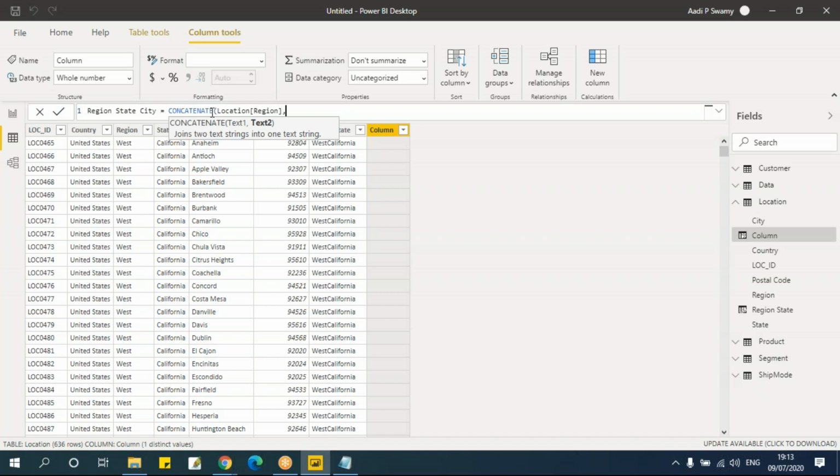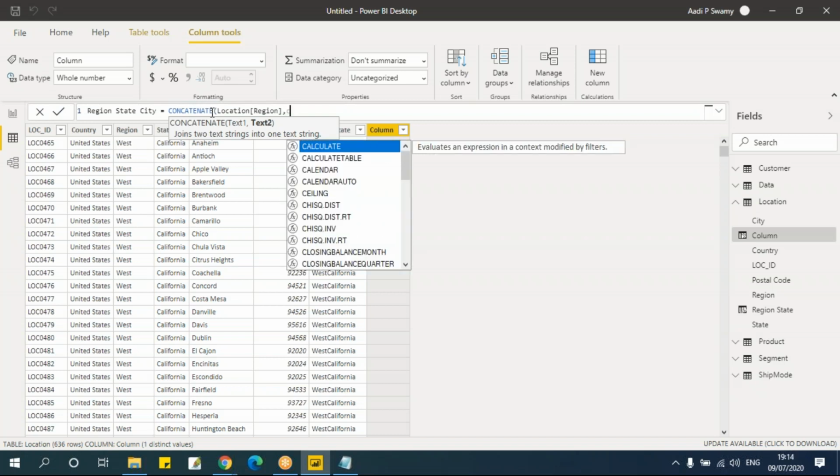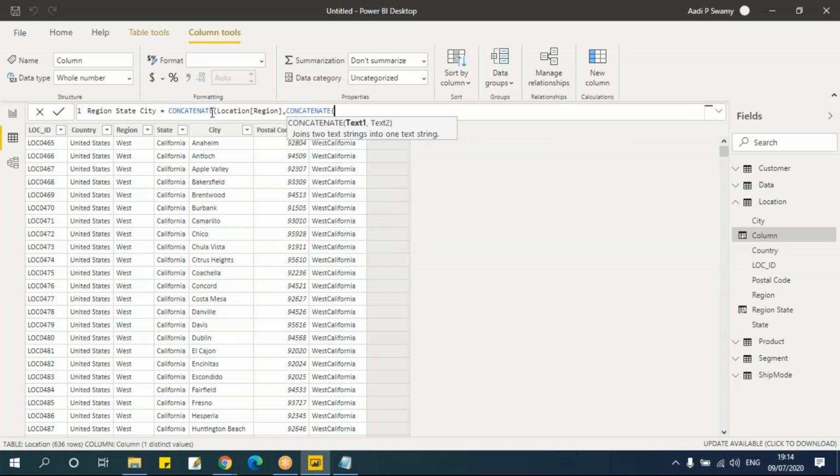The second text, what you see, the text 2, I have to use like this. Concatenate. Again, it asks for text 1. I'll say state, comma. Then it asks for text 2. I'll say city. Close the bracket for this concatenate. One more bracket for the other concatenate. Say enter.